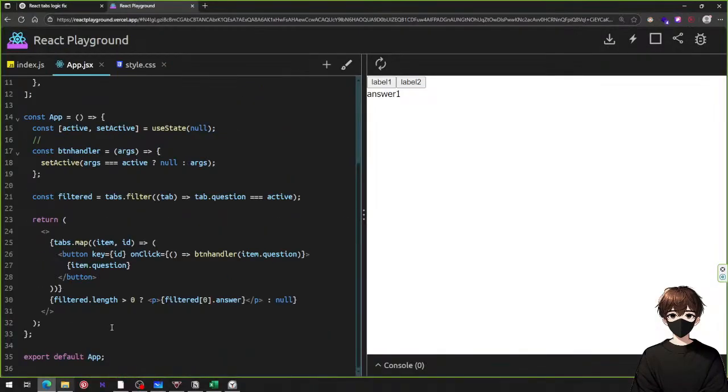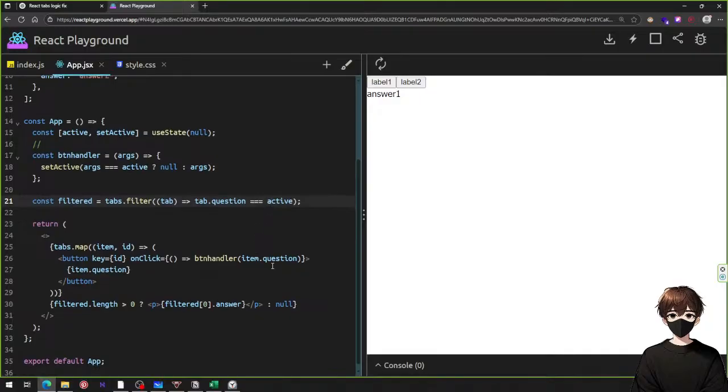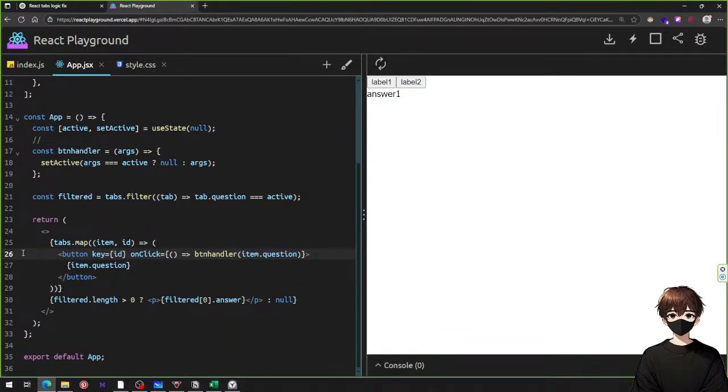And that makes sense because we have tabs, we are filtering the tabs, and then what are we comparing to? Well, we're setting the question to the active state, and I forgot that part. Okay, but yeah, very close. Pretty much happy with the result here.